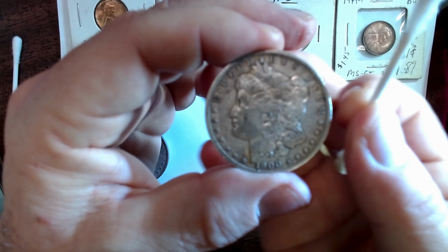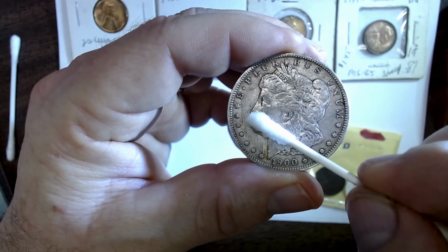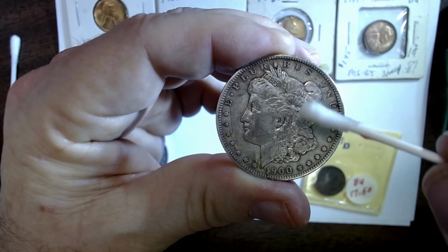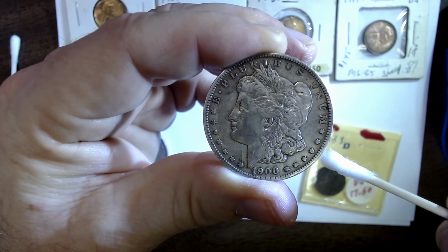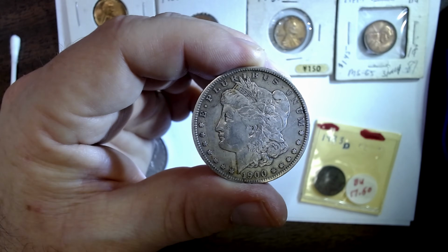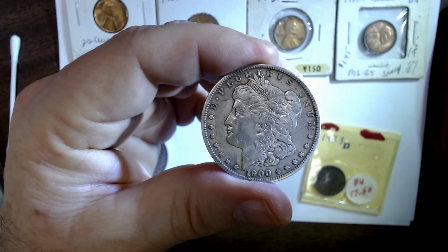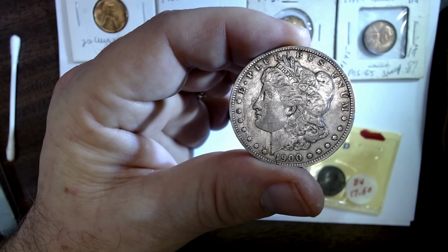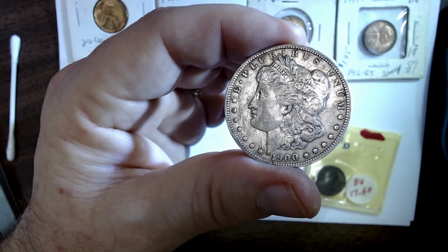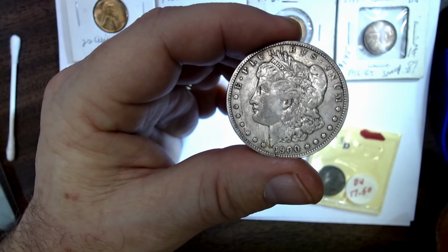Okay. I was able to pick the rest of that off there because it loosened it up. Now, like I said, I probably should have gloves on, but it evaporates so quick it'll leave a white film on your fingers and your hands. Now, here's the coin after the removal. Obviously, I would still consider it a clean coin, and I always sell them as cleaned.